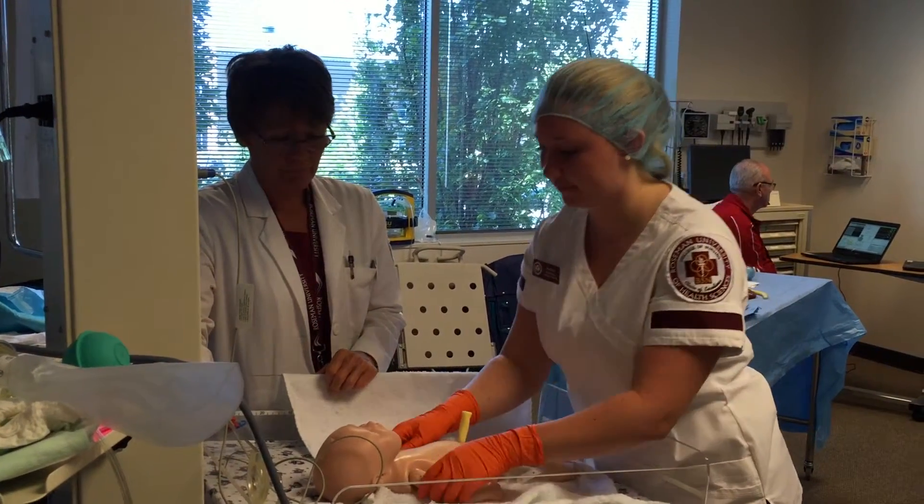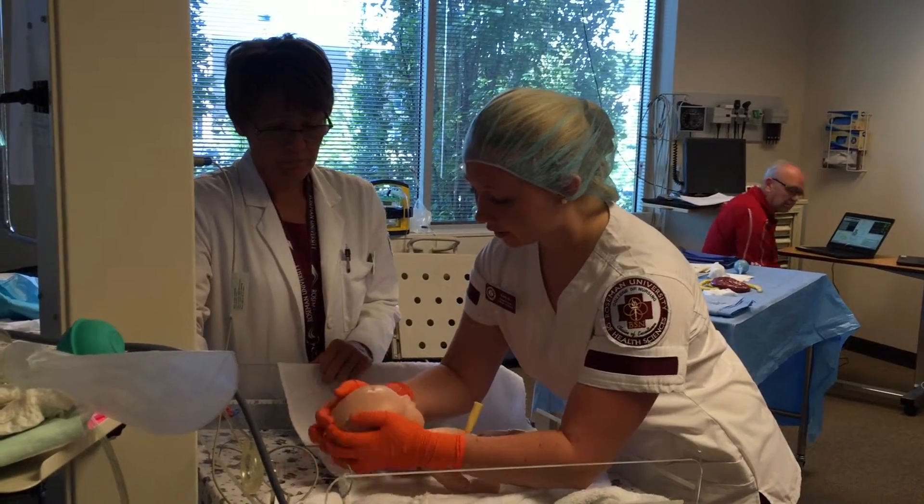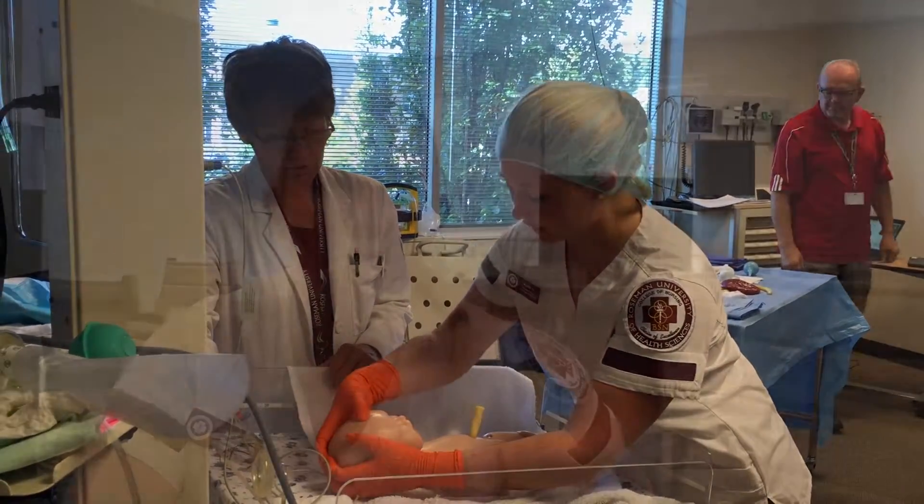The simulation is good — it makes you nervous, but it's super good. It's good to be able to practice on a mannequin but have that real setting feeling before you go in with an actual patient. It makes you better when you have to go into an actual room.